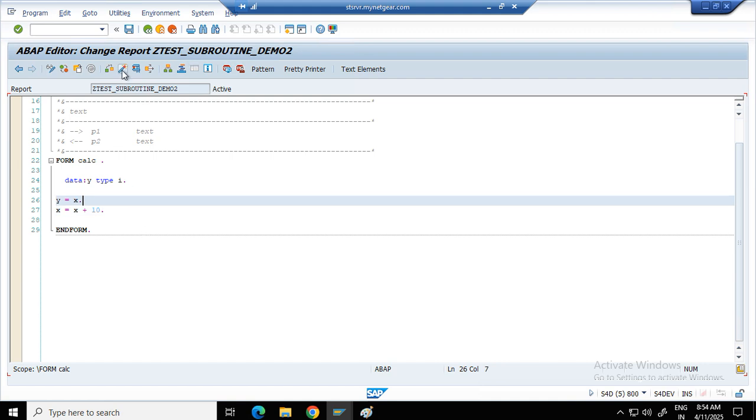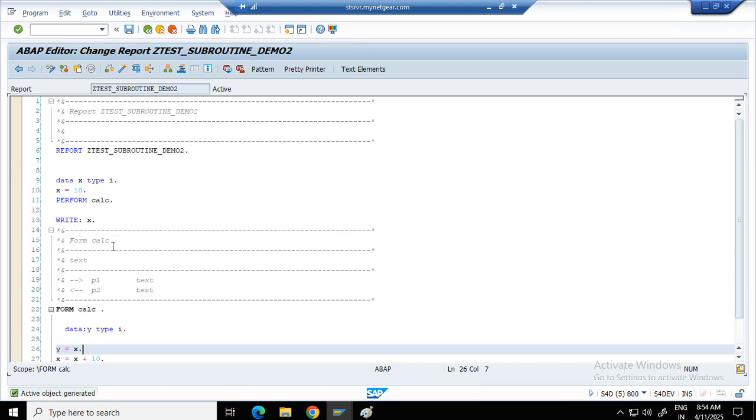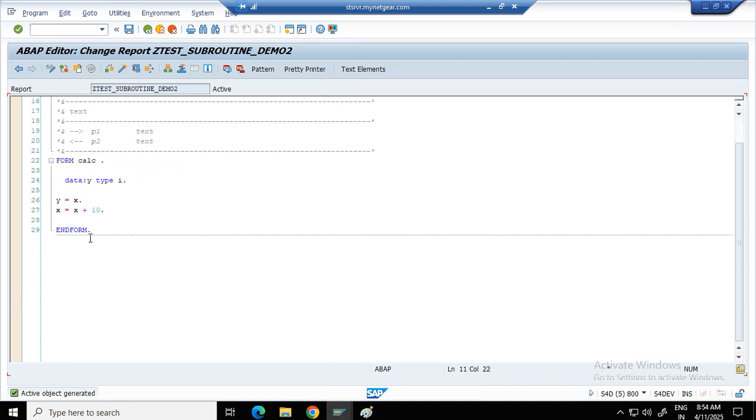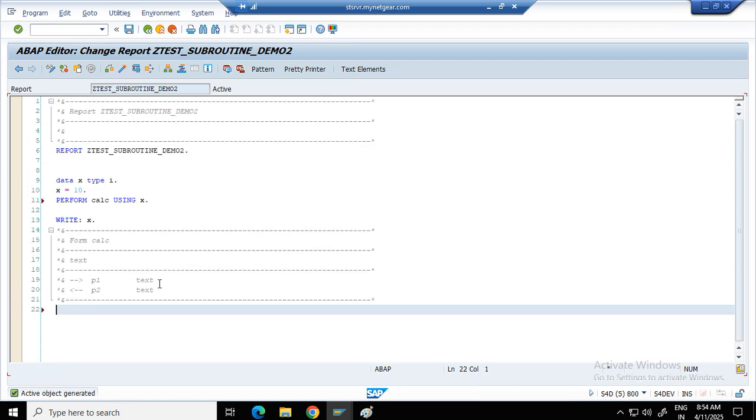Okay. Now what I am going to do is, from here I am going to pass x, guys. I can pass values also. See, now let me comment this. Let me delete all this.